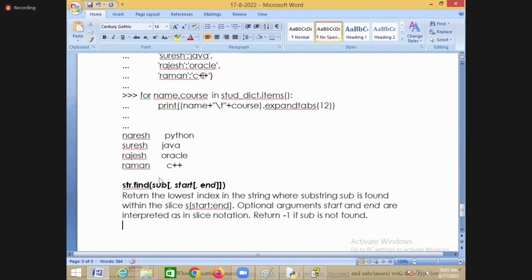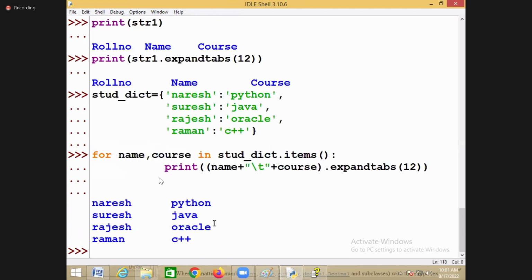It is called finding or what? Searching, right? You are finding or searching by using a method called which one? Find. So you are finding a string inside a string. But generally this finding can be done by using the in operator also.